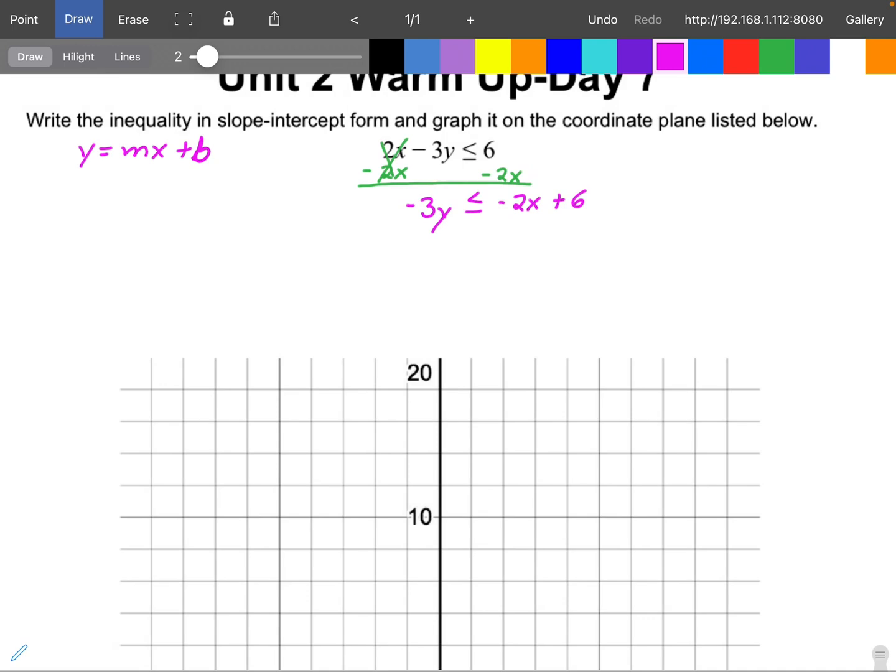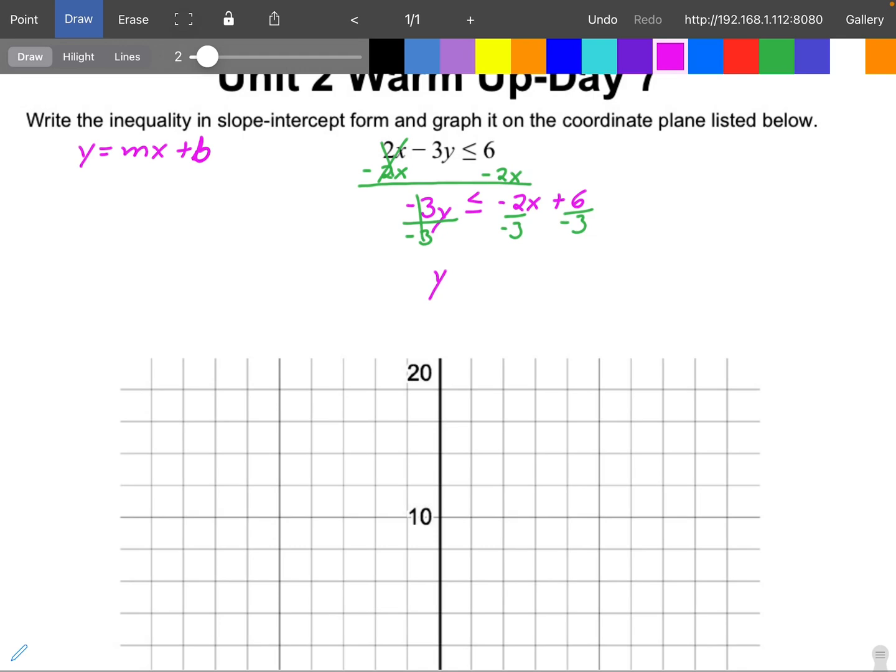Now my y isn't quite by itself, but it's almost there. I still need to get rid of the negative 3 that's in front of that y, and I know that in order to do that, I'm going to divide by negative 3, which means I'm going to divide every single thing in my equation by negative 3. So instead of just doing this entire side divided by negative 3, I know I'm going to need to simplify, so I actually want to do it to each thing. So on the left side, those negative 3's cancel out. They just become a positive 1, which leaves us with y.